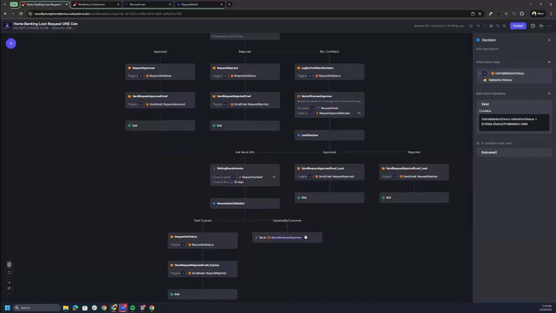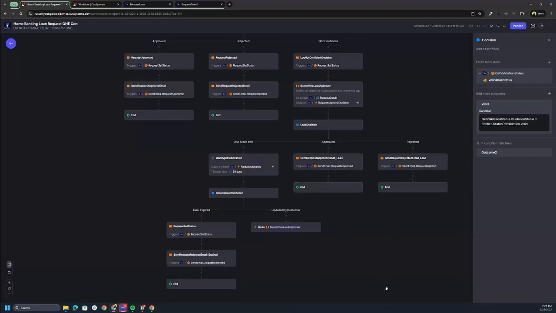Yes, we can, Russell. And actually, that is where reusability comes in. Instead of building the same activities in multiple places, we can now point to any activity within the same flow and reference its logic directly. So this means we can create it once and it can be used throughout the workflow. Here, as you mentioned really well, we have a very good example with the send email activities. So we have here our ends.